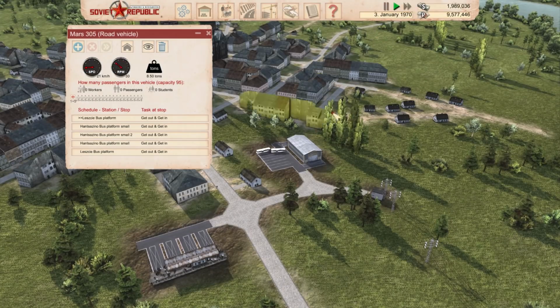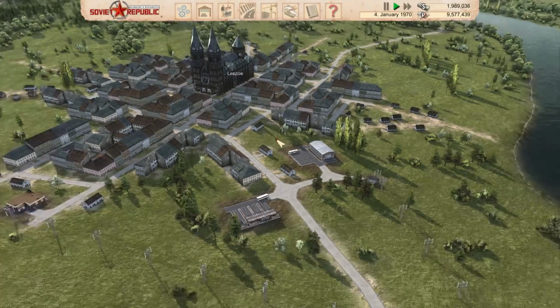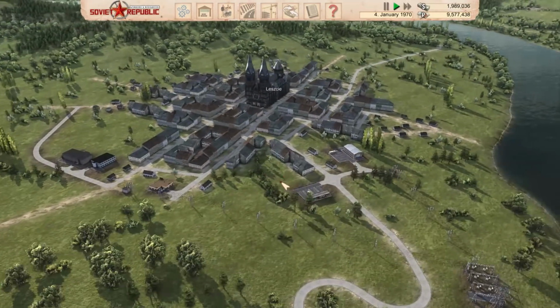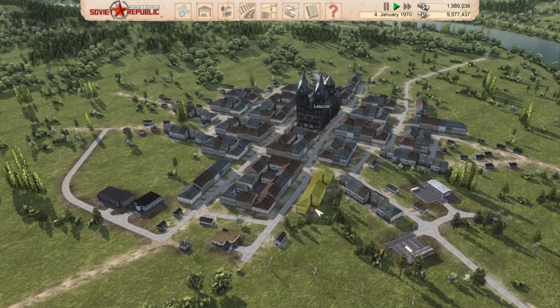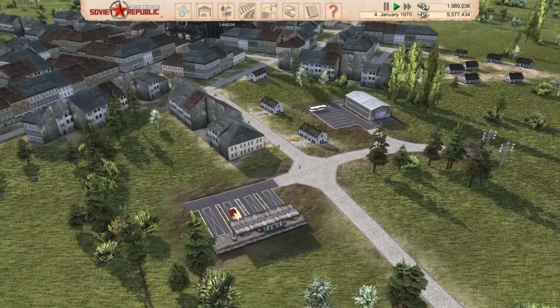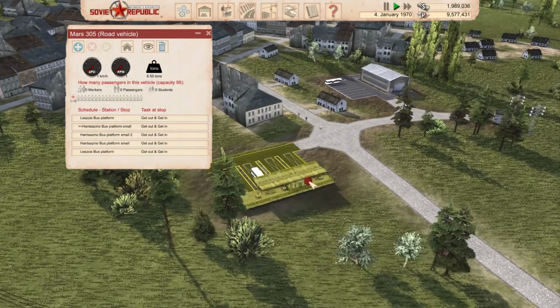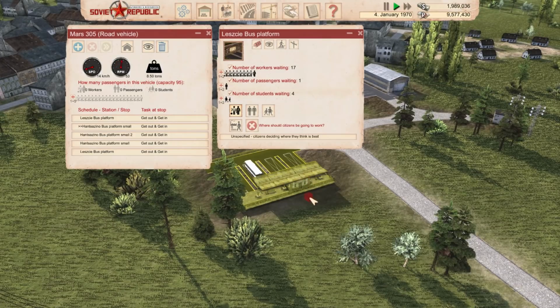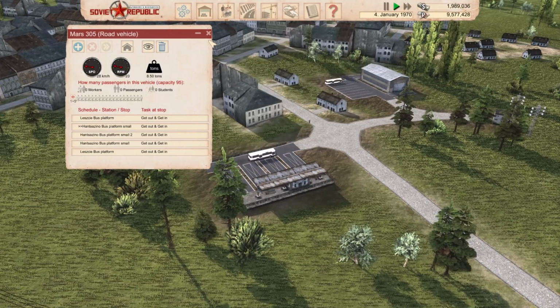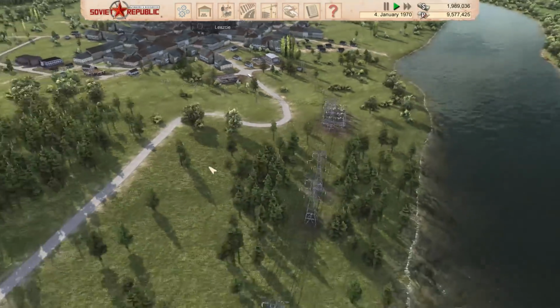Aha! Okay. It even simulates the actual vehicle stuff as well. That's kind of weird. Kind of cool. Alright, okay. Alrighty. Alright, we'll see how that one goes.